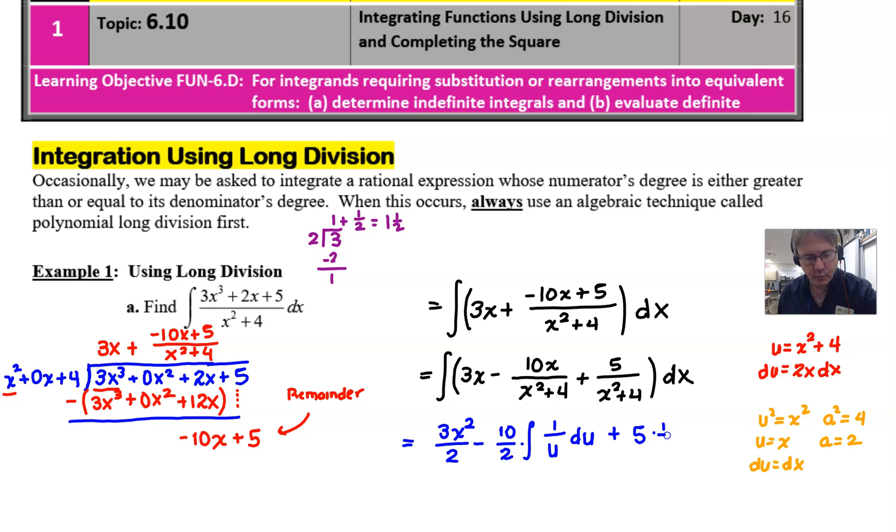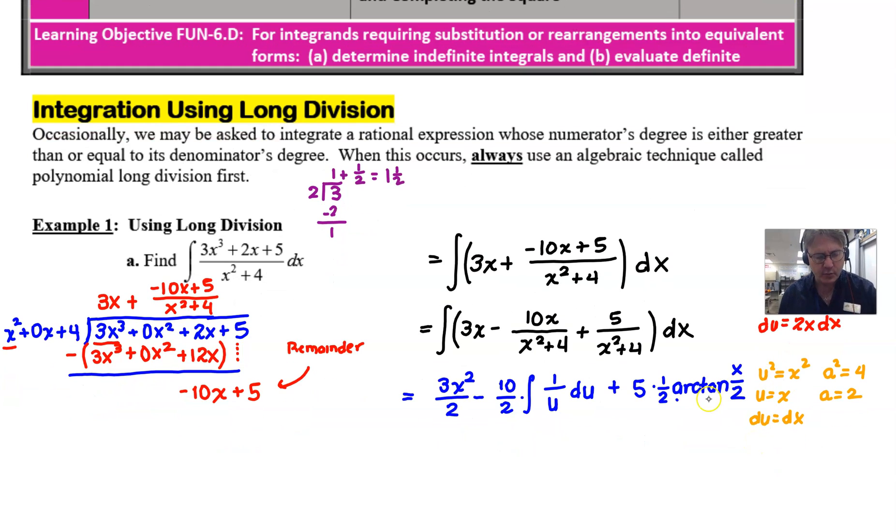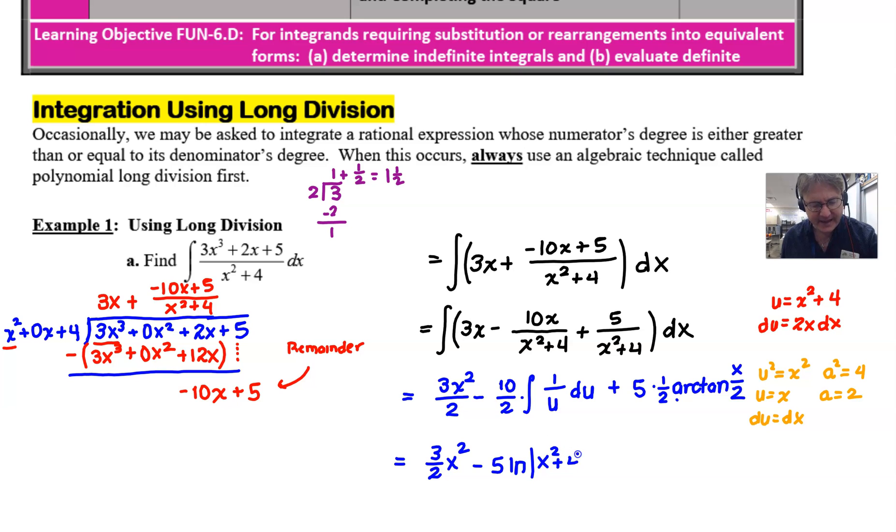When you get to this stage, really, all that's left to do is write your answer. And the answer for an arctan form has a 1 over a in front. Remember, arctan has the 1 over a. And then we write arctan of u over a, which is x over 2. I'm going to put that plus c in here later. Because as you can tell, I've got one more little thing here to integrate. And I'm going to take care of him. And this is really going to be our last step. Remember, you can write that 3x squared over 2 any way that you would like. Subtract the 10 over 2 certainly as 5. The integration of 1 over u is natural log of the absolute value of u. I know that our u was x squared plus 4. If you wanted to do without the absolute values, if you wanted to live life on the wild side, hey, sometimes math teachers like to do that, you can do away with them since you know that x squared plus 4 is going to be positive. But there's no harm in keeping the absolute values there. And then, of course, 5 halves arctan of x over 2 is going to round this thing up. And then, finally, we can put our plus c.